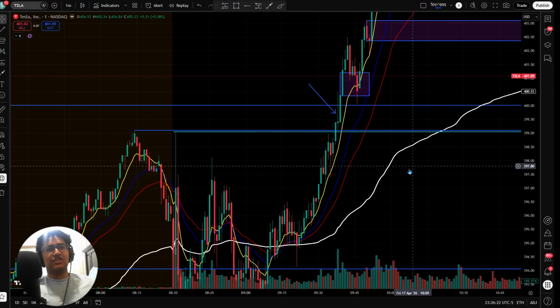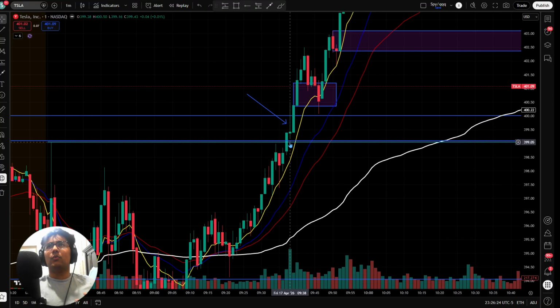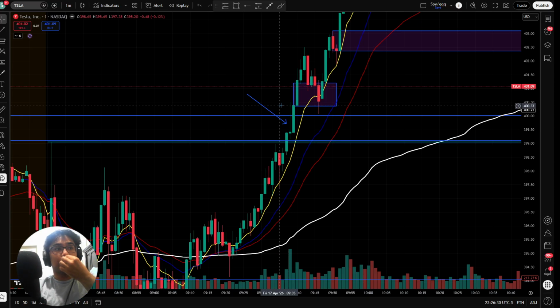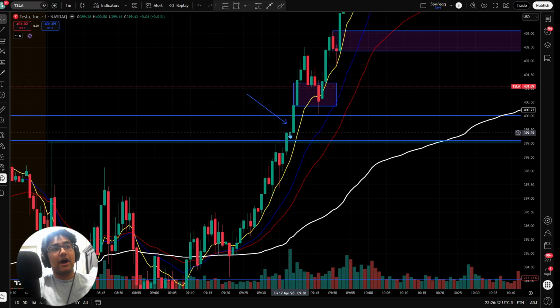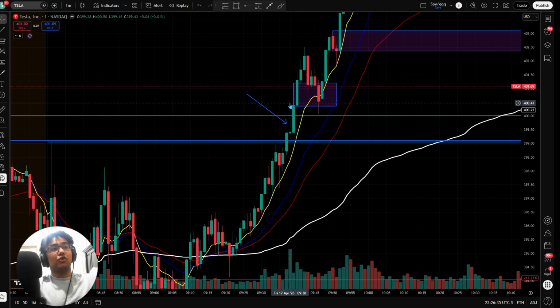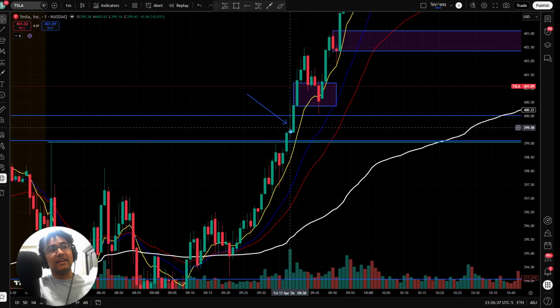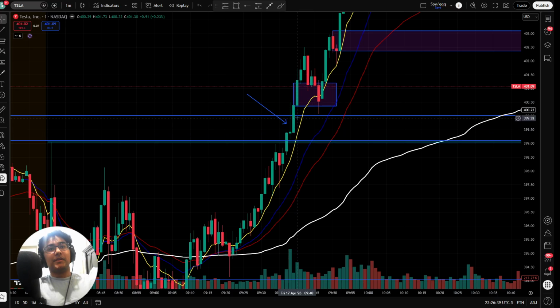And so what happens in this scenario, right? This is not a red candle, so would it qualify as an order block? And I'm telling you guys, this is why I told you earlier in the video, you have to understand what resistance and support is. There is such a strong area of resistance on this area, right? Buyers brought the price all the way back up here, and sellers brought the price all the way back down, creating that big wick. But then the next candle, we break above this 400 key level, right?